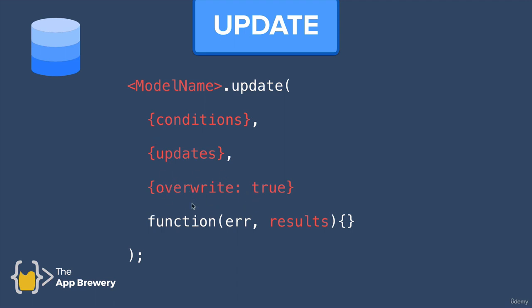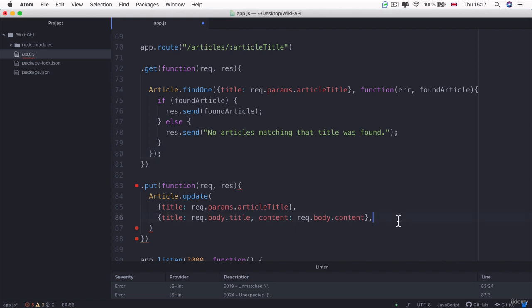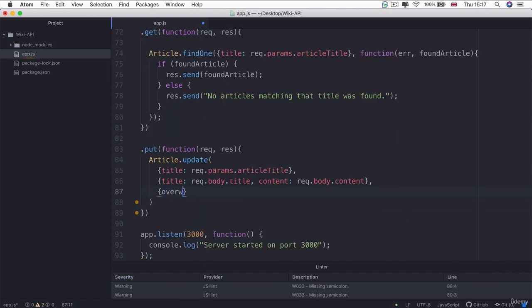It will overwrite things if you don't include all of the fields in your update. But Mongoose deems it necessary to prevent this overwriting. So by default, Mongoose will prevent properties being overwritten and deleted. So let's go into here and add that overwrite: true.